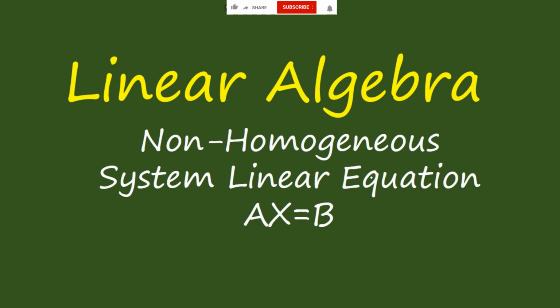Let us start now. Now coming to system linear equations. What are the system linear equations? They are nothing but equations like ax plus by is equal to some value k, and cx plus dy is equal to some value L. Such type of equations are called linear equations. When you run any machine, you will be getting such equations.